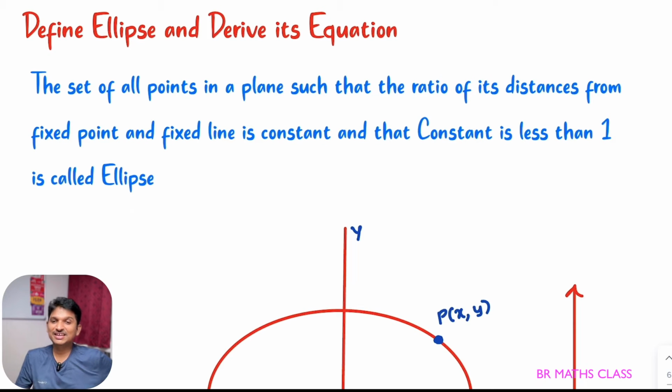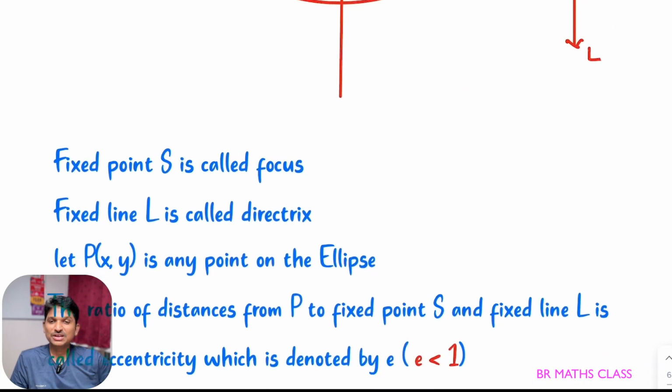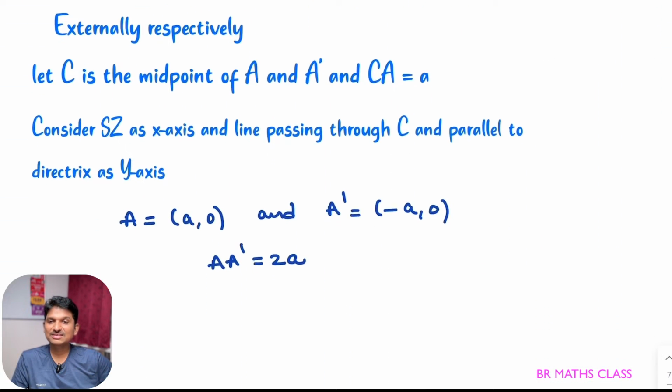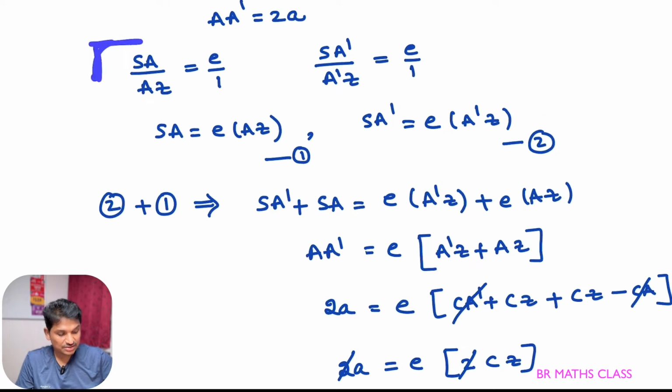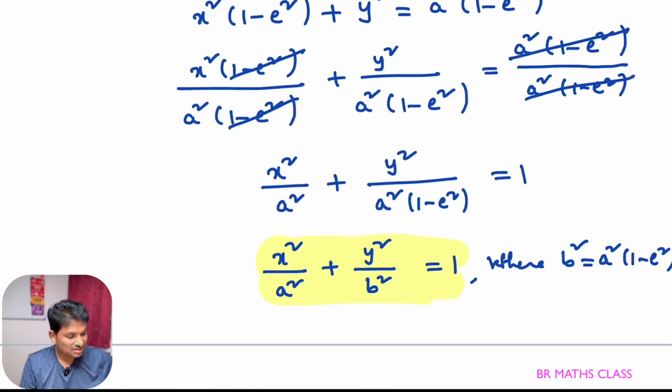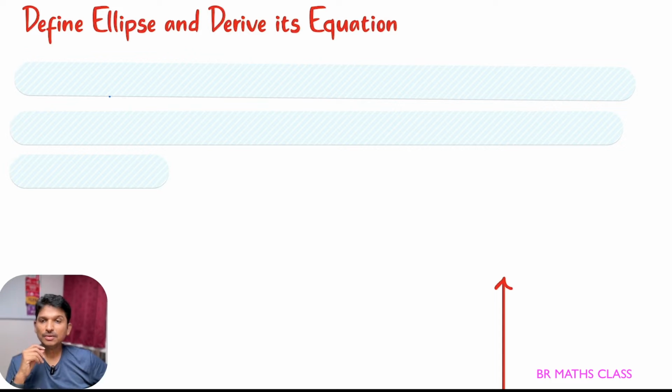We can divide this ellipse derivation into three parts. First part is the construction part. So whatever is there till now, this is the first part. I said, no, the second part starts from here. This is the equation of ellipse. In the question they are asking, define ellipse and derive its equation.